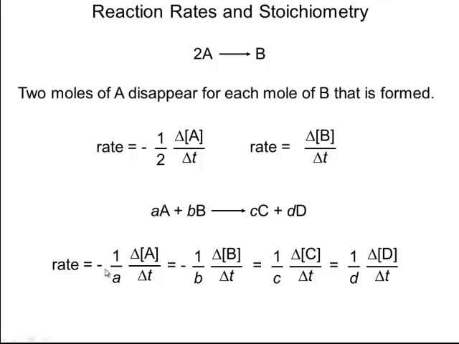Obviously, the negative sign, as I told you all earlier out here, is only applied for reactants, and this is because the concentration of A as well as B will decrease with time, and hence delta A as well as delta B are negative quantities, and the negative sign in front of each of them will ensure that the overall term becomes positive and the rate of the reaction hence is positive.